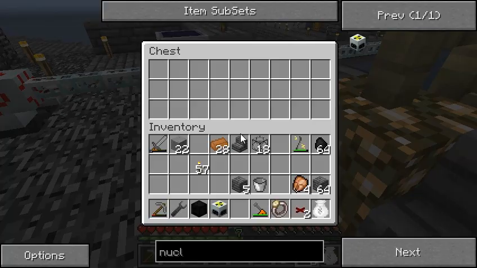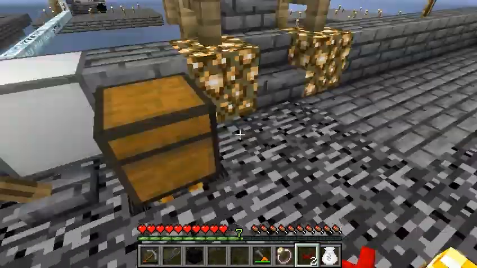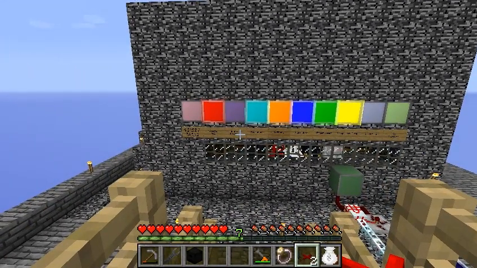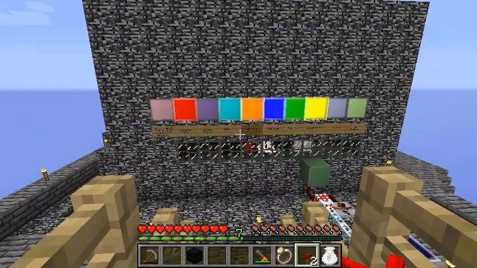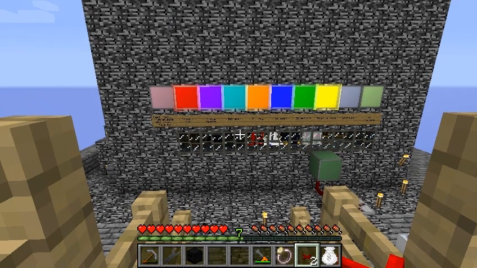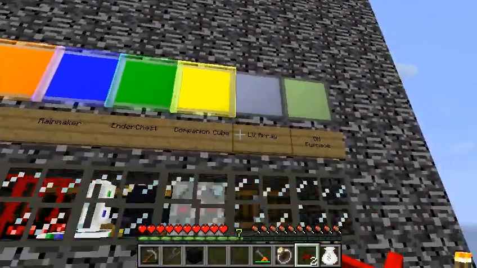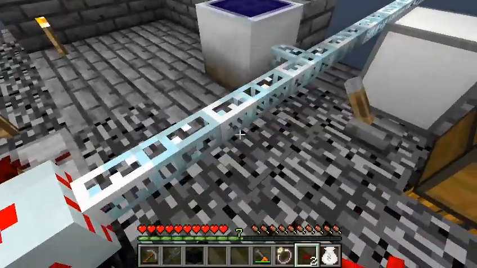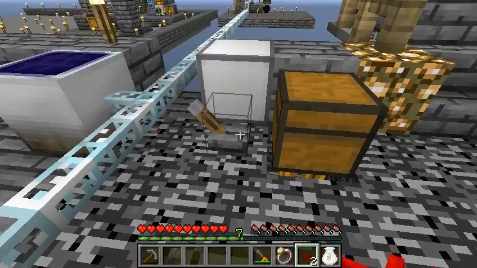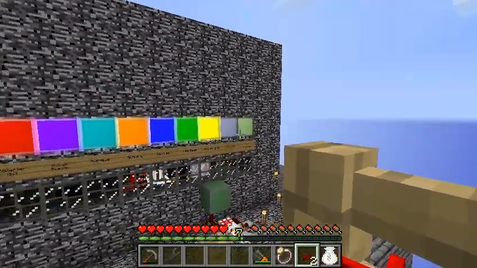Yay! Nuclear reactor, please. Feeding the beast. That should go in there. Well, just a heads up, never use Optifine again, ever. Okay. That's an LV array. Okay, so the dark matter furnace next. Thank you. That should be the last one.